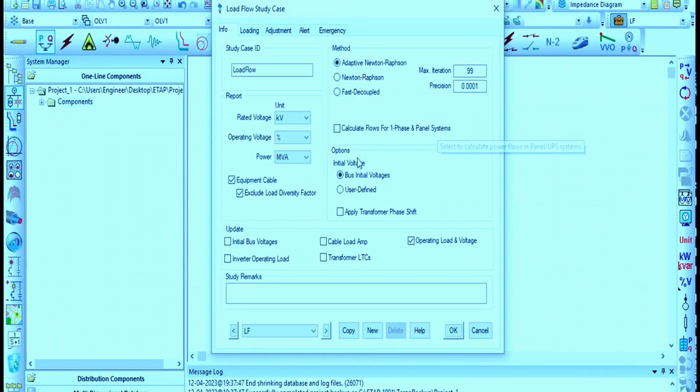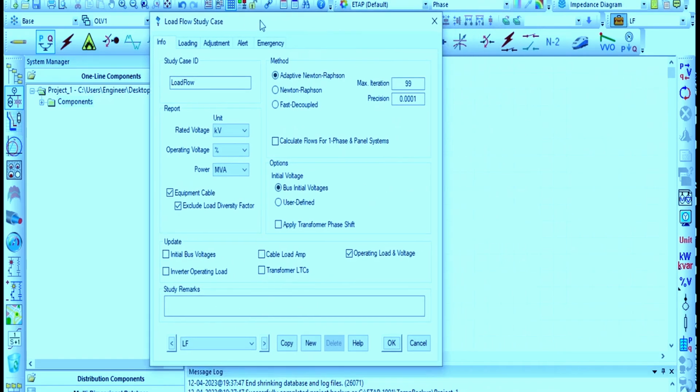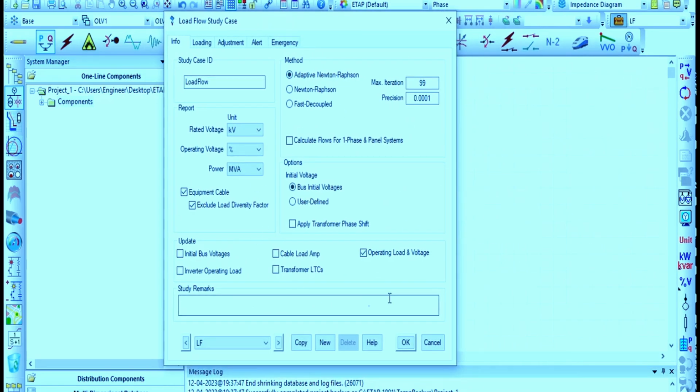So we don't need to calculate for now flows for one phase and the final system, but if you want, we can click that, and the initial voltage will not be user defined, but will go as set here. So if I have set 110 here, it means that the calculation will begin from those values, and it will be updating values as the load flows. So if I change a generator, it will be automatically updated and will not refer to any previous values from before.